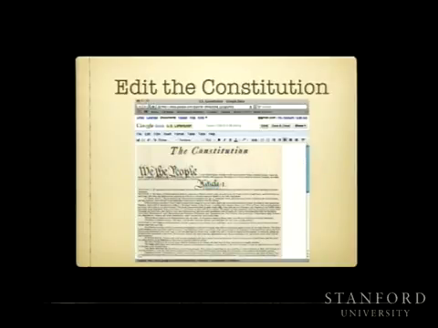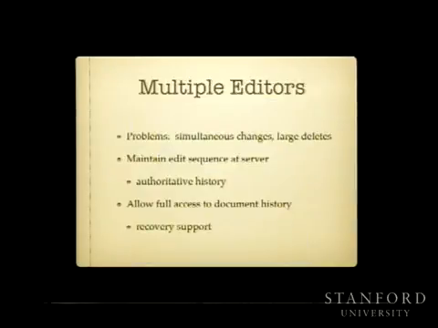And basically the performance characteristics of Google Docs are such that it's possible, for instance, to delete a paragraph that someone else might be working on. And that's the most common kind of problem that you run into in these systems where you've got multiple simultaneous editors.